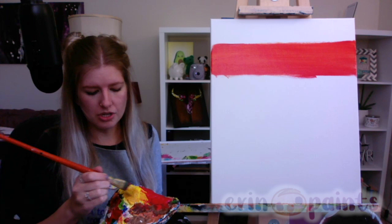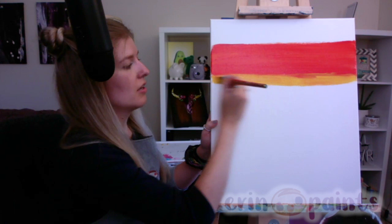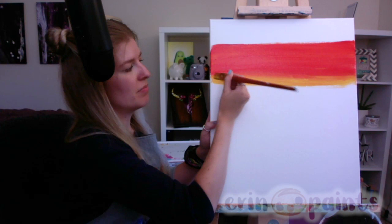So to blend, what I like to do is the blending first. I'm going to be going back and forth, left and right. I start a little below, but then I stroke in between. I'm trying my best to have my brush touch that orangey color, mixing as I go back and forth.